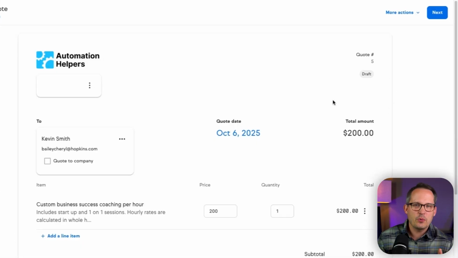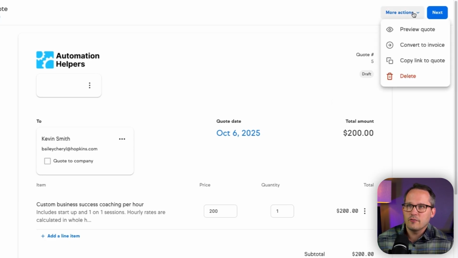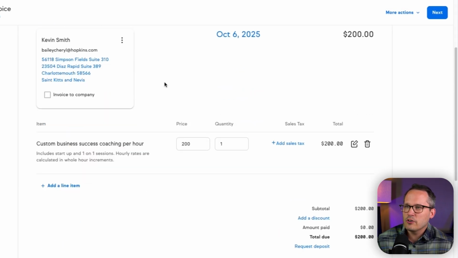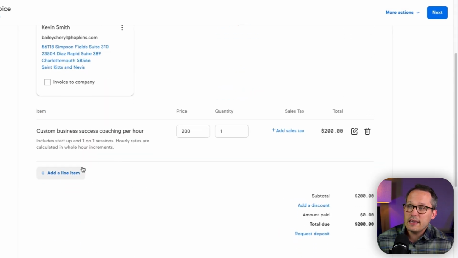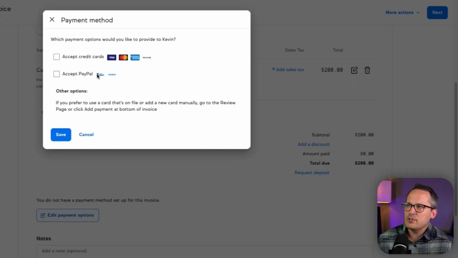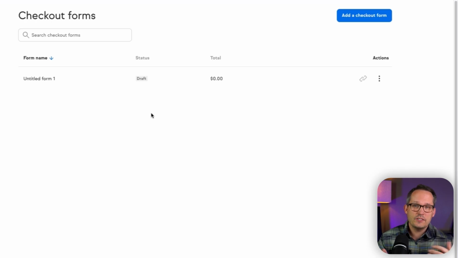Now, previously, when we were talking about deal management, we took that deal and converted it to a quote. We can do the same thing here if we want to take this quote and then convert it to a new invoice. From here, this easily copies over all of the information. We could make any changes if anything's happened between the quote and the actual invoicing process. We've got multiple payment options. We can accept credit cards or PayPal, and we can also do card on file. Now that's if we want to create an invoice from that standard deal to quote to invoice flow.